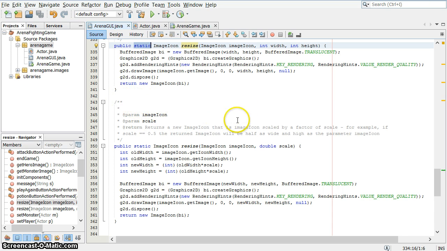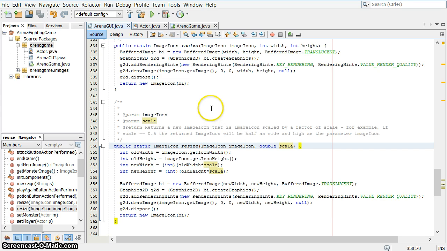This here is a short calculation. Grab the old width and scale it. Grab the old height and scale it to get your new height. And then the very same code is in the middle. Make a canvas that's the new width and height. Draw the old image in at the scale value that you want. And then return a new image icon based on that canvas. So this will maintain the aspect ratio, so it won't distort things vertically or horizontally.